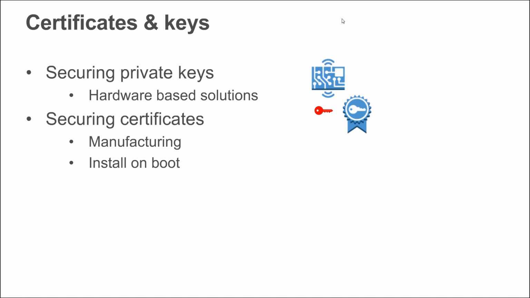Now I mentioned private keys and how you protect private keys. So there's many ways, and one of the important ways that we see out there in the industry a lot is hardware-based solutions. Going so far as to burn that private key into an EEPROM and then burn the fuses that control that EEPROM. So essentially it's a write-once device, so that once that private key is burned in, it can't come out, and it can only be used for encryption. So obviously that comes with some expense and some complexity, but it is something we're seeing a lot out there.